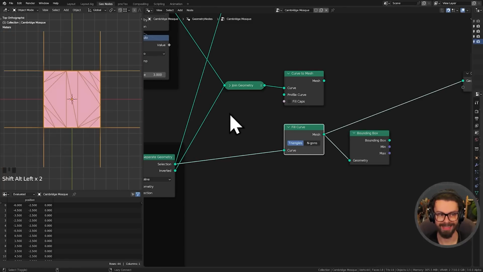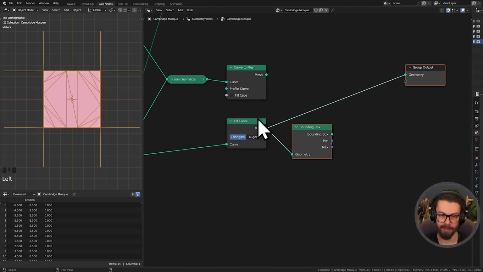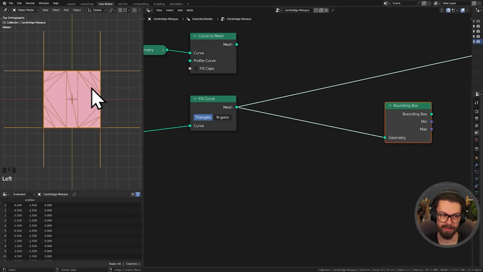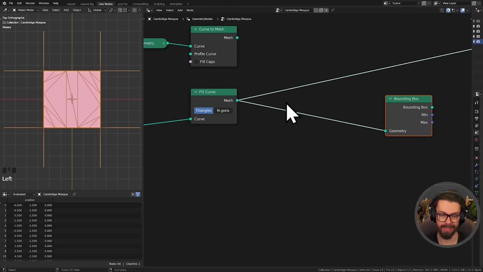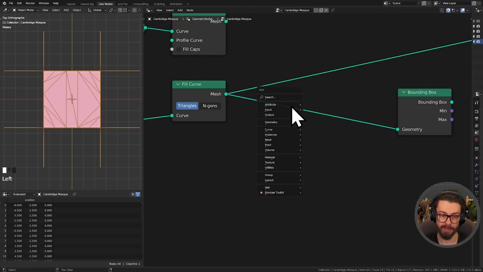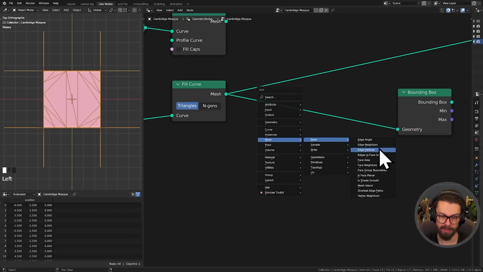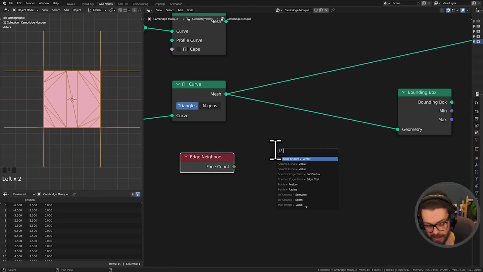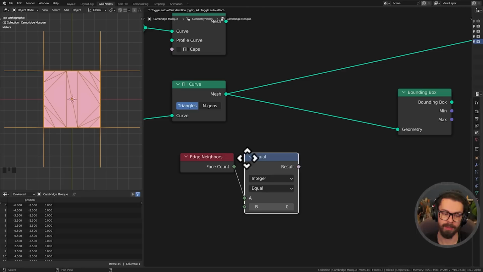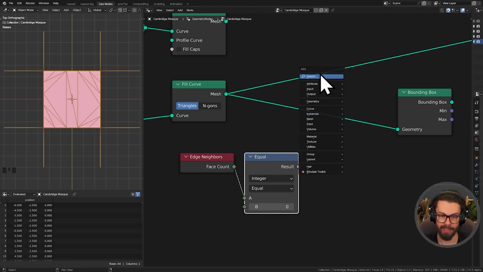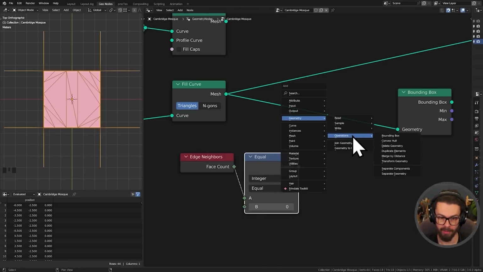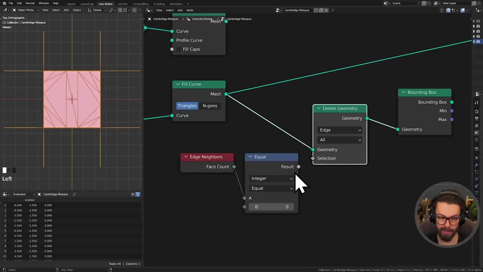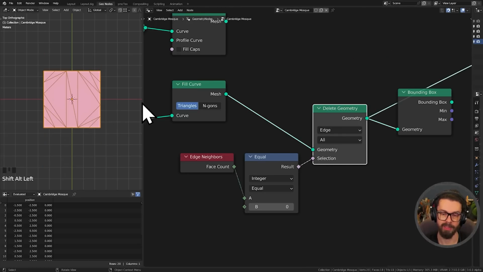But if I look at this, you can see it extends all the way out. So first of all, I need to trim off these bits. So let's create another tool for this. We're going to be deleting wires. So a wire is basically an edge with no face next to it. That actually gives you a hint of how to mask it. So let's grab a mesh, read, edge neighbors, any edge where the face count adjacent to it, its face neighbors, is equal to 0 is a wire. So I can then use a geometry operation, delete geometry, set this to edge, plug that into my mask, and now I just have the middle section.